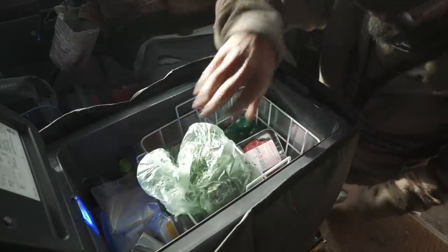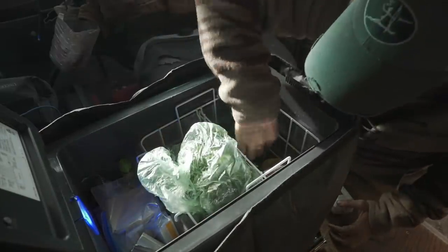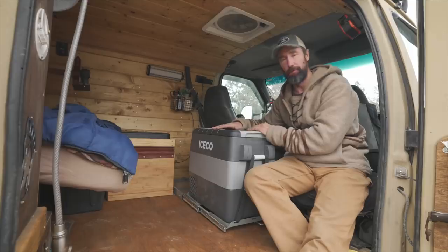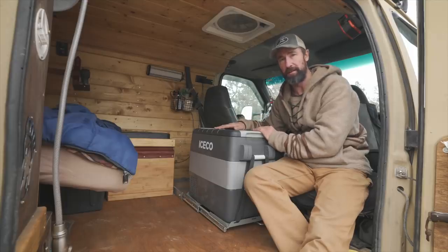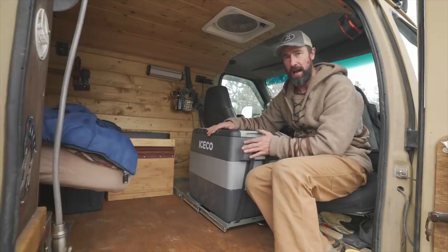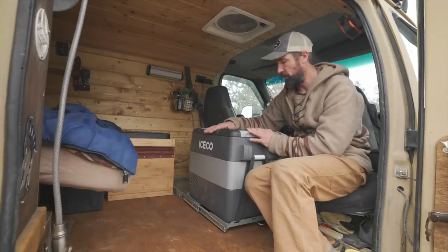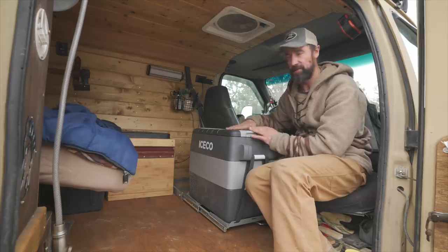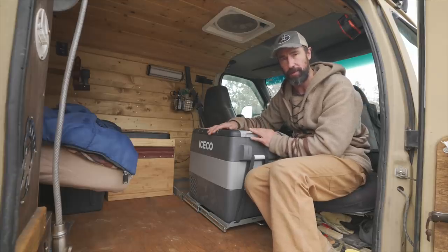And since it's mainly one big compartment, there is a smaller compartment in here, but it's mainly one big compartment, I was able to have no problem loading it fully with food. The JP50 also had very good reviews on Amazon, so it seemed like a good option. Plus, I have a buddy of mine who has this exact same refrigerator, and his experience with it was good up to that point as well.